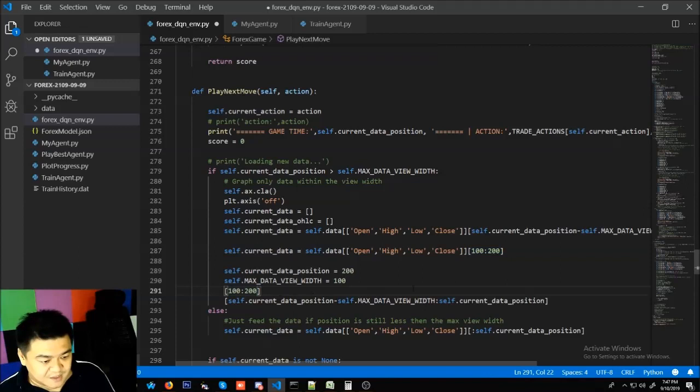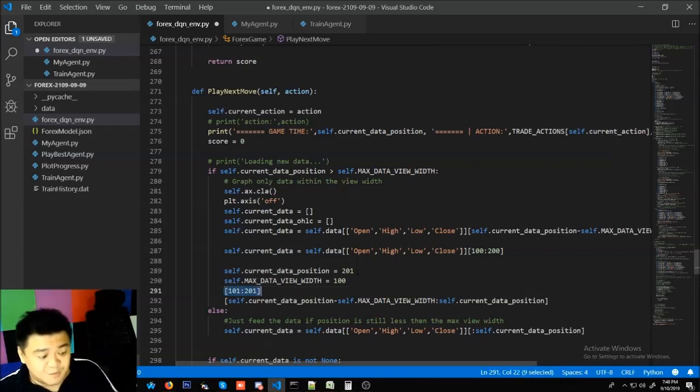Okay, so that's how this code works. And if the data position changed to 201, that's 201 minus 100 is 101, and 201 will be the end.